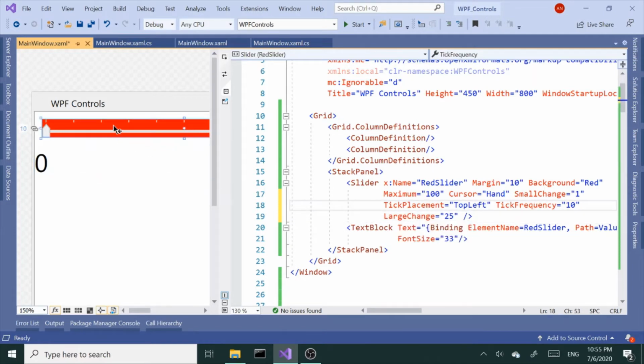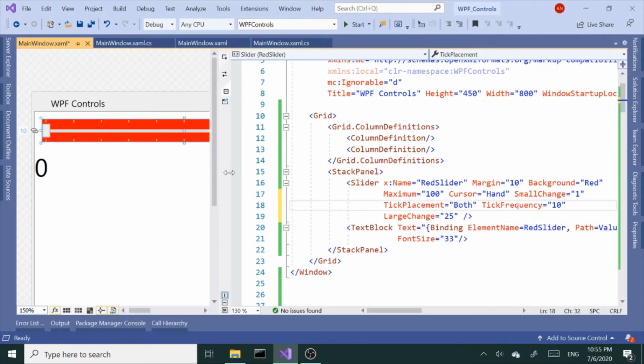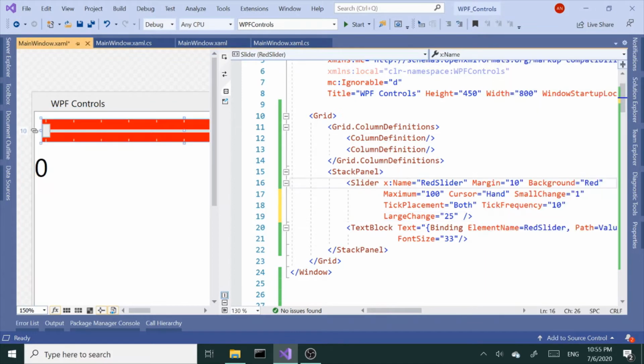I'm gonna go ahead and add ticks to the bottom too. I think it looks better when you have them on the bottom, but it's just my taste. So I have ticks on both sides, top and bottom of the slider. All right, let's see what else do we have here.